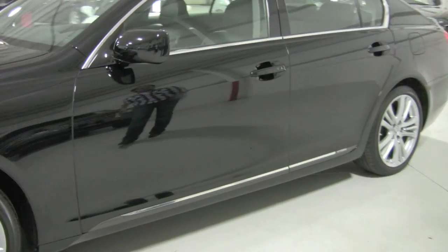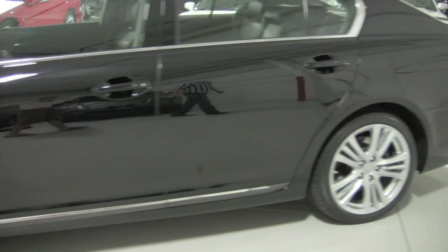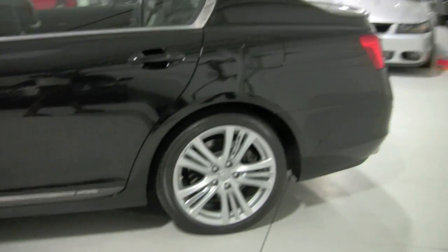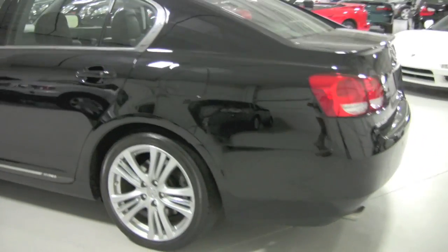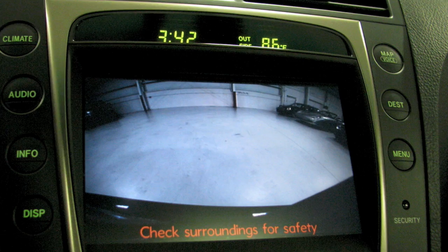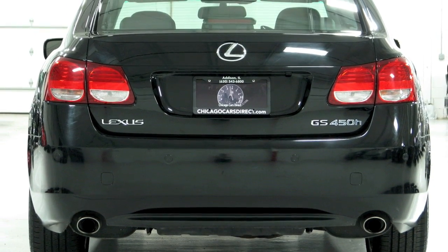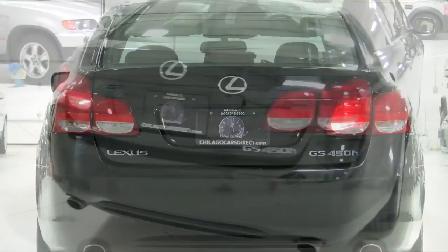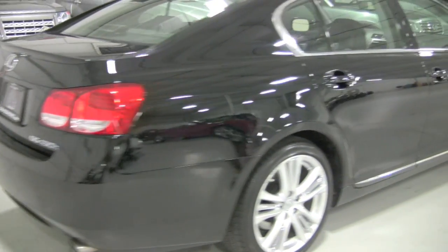Walking on the driver's side, you can see the reflection in the paint there — stunning condition. There's a little hybrid badge at the bottom of the rear door on both sides. The rear 18-inch wheel is in excellent shape. Coming around to the back, you'll see the rear park sensors. There is a rear backup camera as well, and the proper Lexus badging with the blue badge for the 450H. Around to the passenger side, all the way down, it's in uniform condition — look at the reflection in that.